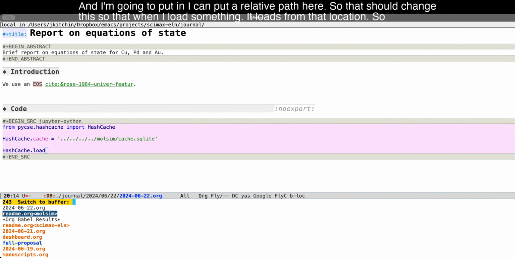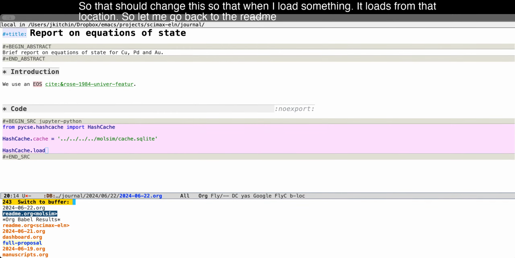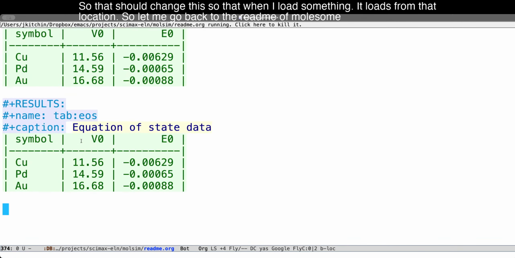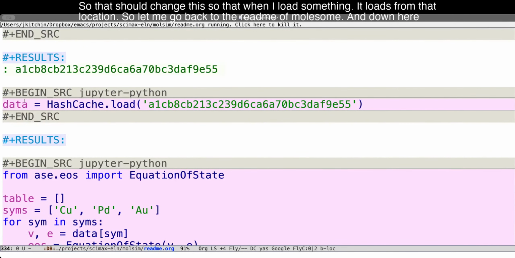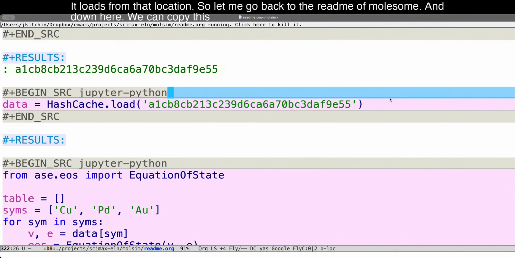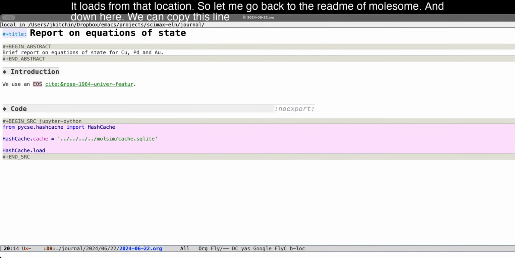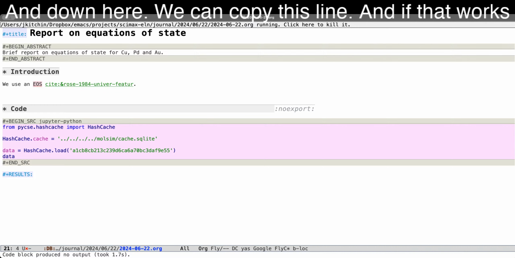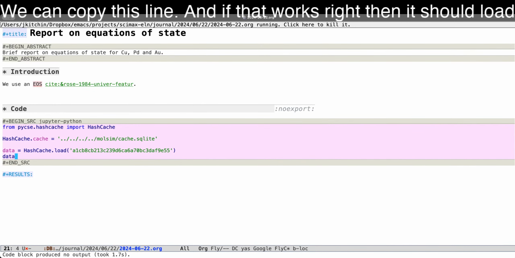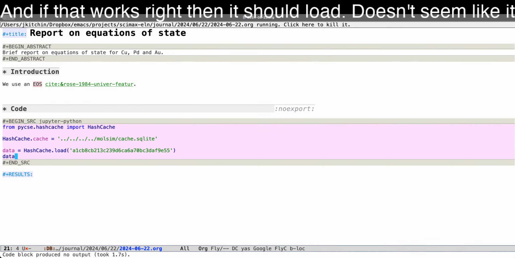So let me go back to the README of Molsim, and down here, we can copy this line. And if that works right, then it should load. Oh, doesn't seem like it did.